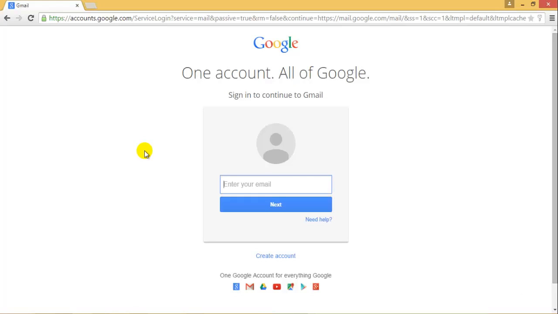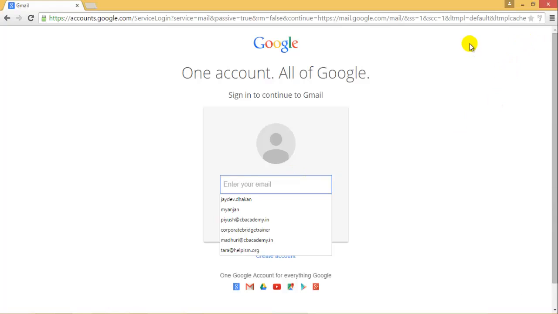Cookie stealing means that, let's say, I access my Gmail account once, and after that I don't log out. Or let's say I log out, but when I am logging in, it asks me to save the password, and I save the password. So whenever the next time I'm trying to log in, it will automatically show me the password. Getting those cookies over the internet without me accessing this computer is called cookie hijacking or cookie stealing.